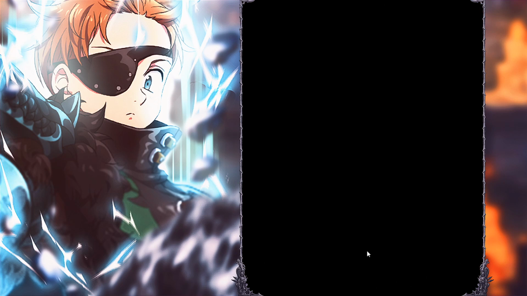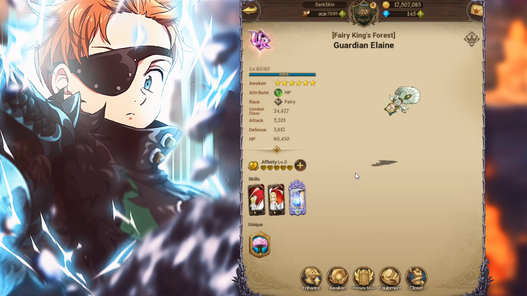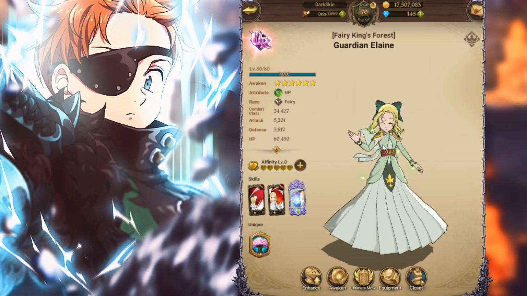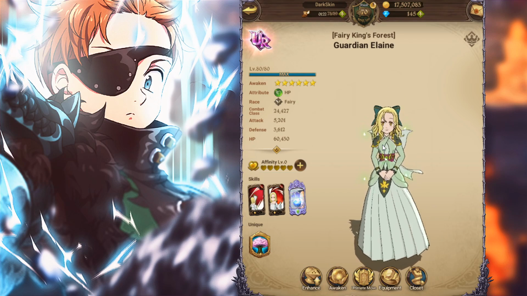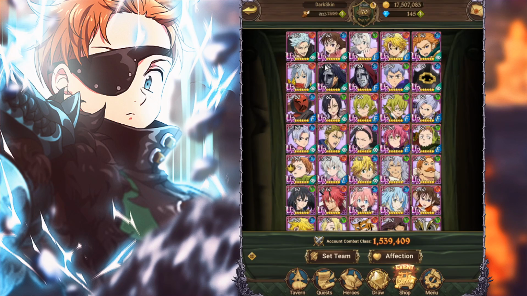Now, that's not to say I won't give other units UR gear. I might be on my BS and give Elaine some UR gear, chat. I'm not gonna lie, it might happen. I'm not saying it will happen, but Fairy Gang or Die, I might give Elaine UR gear, HP defense. I don't know, bro. It might happen. But if I give Elaine UR gear, I might just have to give Gloxinia UR gear too, just for the memes.